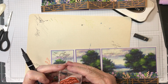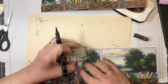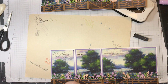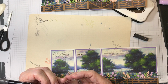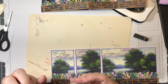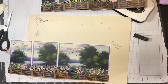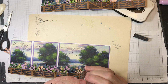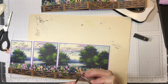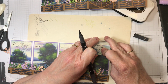And then I did those three. And I cleaned it off. And then I did all of these down here, keeping it an odd number. And remembering the placement of them so that I could, now I'm going to do a little bit different. I'm going to do these three. And they're going to go right in there.